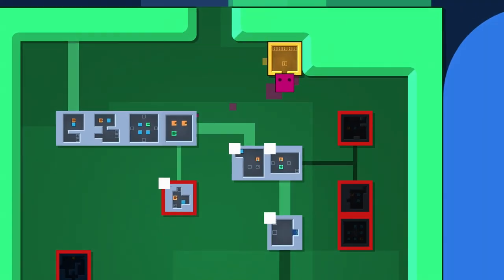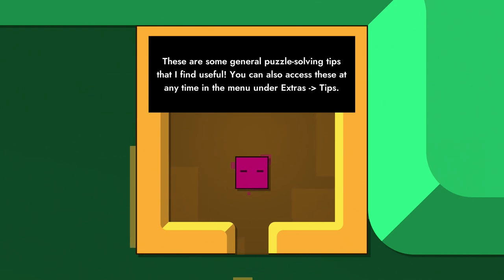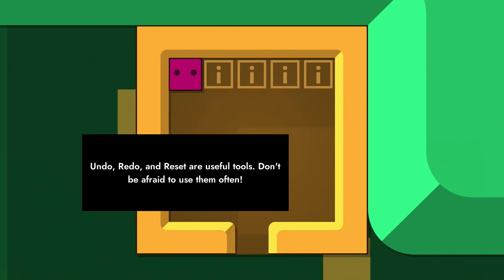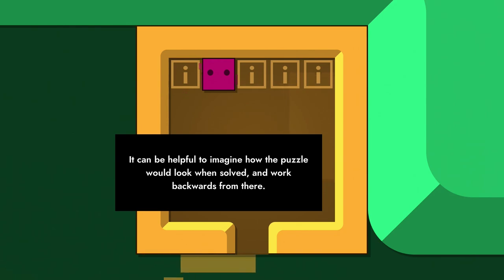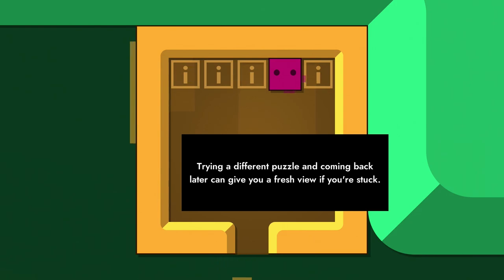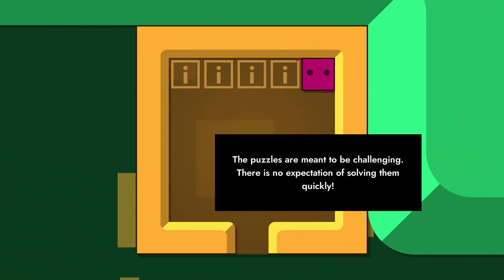So hang on, there's this just right up here. Oh, information? These are some general puzzle-solving tips that I find useful. You can also access these at any time in the menu under Extras, Tips. That's useful. Cool. Undo, reset, redo and reset are useful tools. Don't be afraid to use them often. It can be helpful to imagine how the puzzle would look when solved and work backwards from there. Figuring out things that don't work can be helpful to narrow down your options. Trying a different puzzle and coming back later can give you a fresh view if you're stuck. The puzzles are meant to be challenging. There is no expectation of solving them quickly.